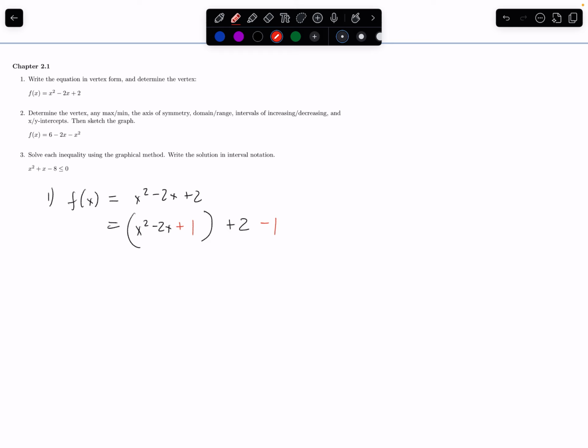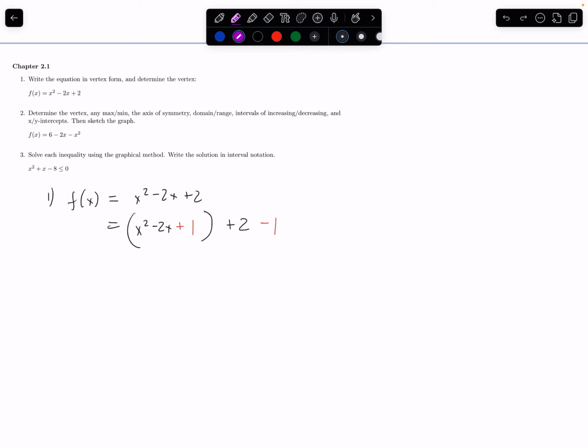When we did this with the circle equation, remember that? At that time, we had an equation, so we could do the same thing on both sides. But if you do it on the same side of the equation, if I plus 1 here, it would translate to subtracting 1 on the same side of the equation. So that's what I'm doing here. I'm just adding 1 and subtracting 1, and you're allowed to do that because you're not changing anything. If I add 1, subtract 1, it's like adding 0. It's not changing overall. It's just doing it in a little clever way.